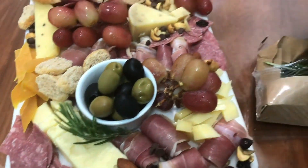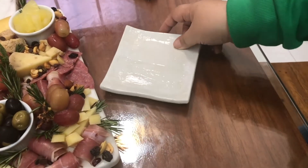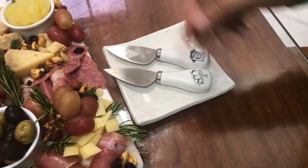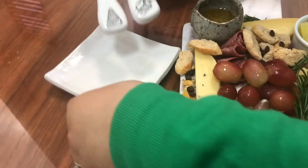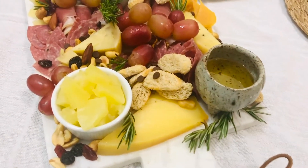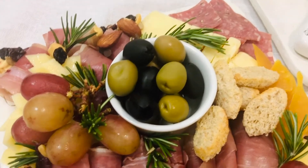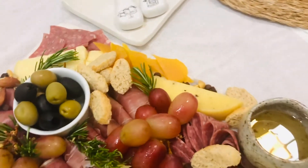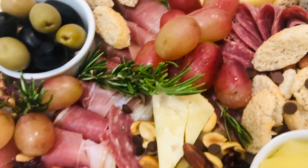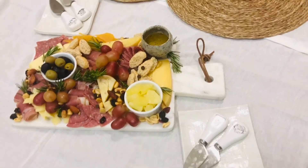Finally, to complete the look, you can either have your cheese knives on a separate holder or platter next to your cheese board, or on your cheese board right beside the cheeses. Since our cheese board is so full, I am placing these cheese knives separately. This is how our cheese board looks — it looks like a piece of art! There are no rules when it comes to creating a perfect cheese and charcuterie board, but keep in mind two reminders: one, provide variety and diversity on your board so you have something for everyone; and two, make it look pleasingly full and appetizing, like it is overflowing with goodness.